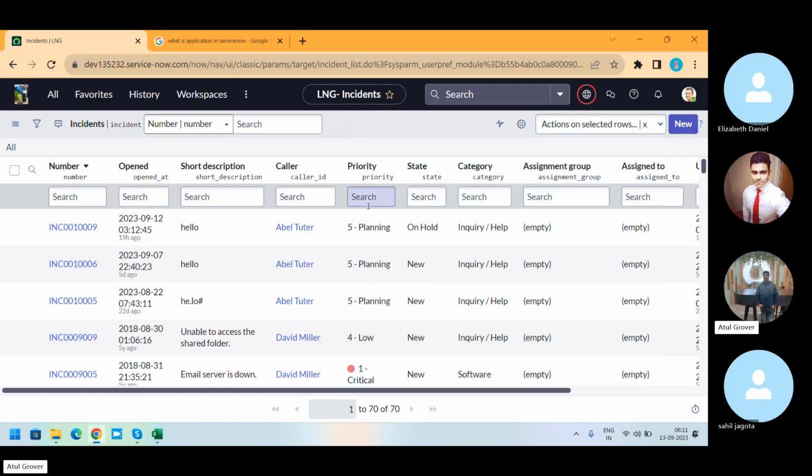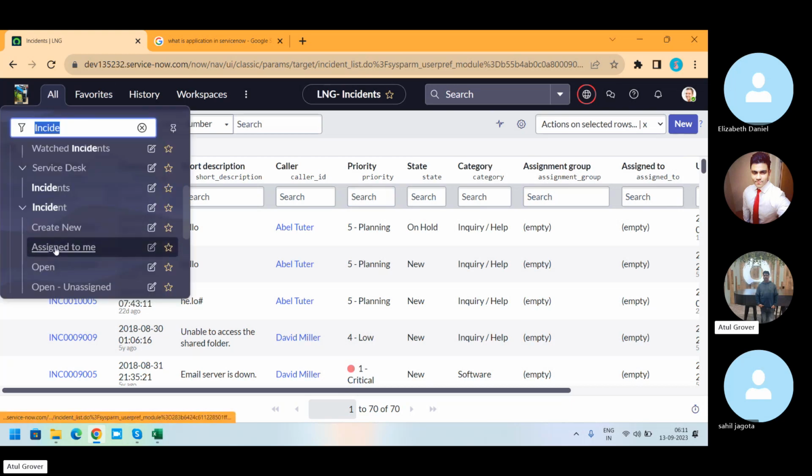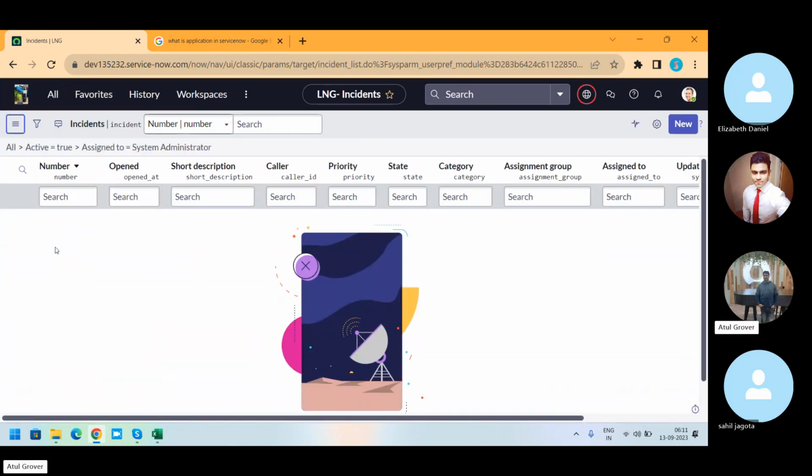So remember the thing that everything which you see in ServiceNow is a configuration. It's not rocket science that you will not know. Put a thought on where these options are coming from. When I click on the assign to me, from where is this page coming?